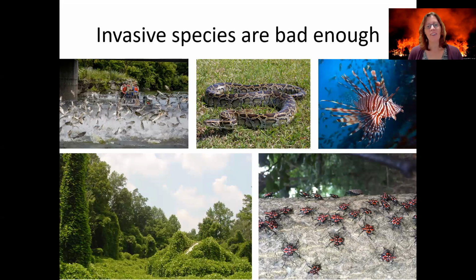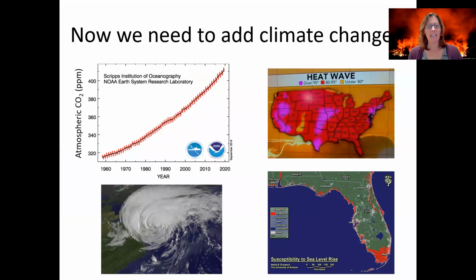So the topic for this lecture is combining invasive species with climate change. Right? We've been talking about how bad invasive species are and the ways that species invade, and lots of different case study examples of invasive species that we've talked about this semester. And that's plenty to worry about, right? And think about how we're going to manage this and what the future looks like for invasions. And now we're saying, let's add climate change as another thing that we want to think about.